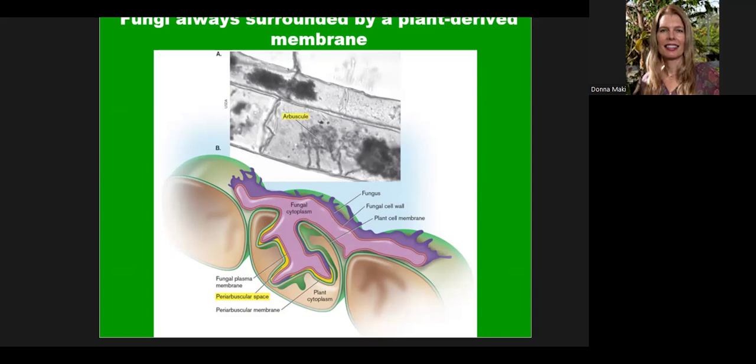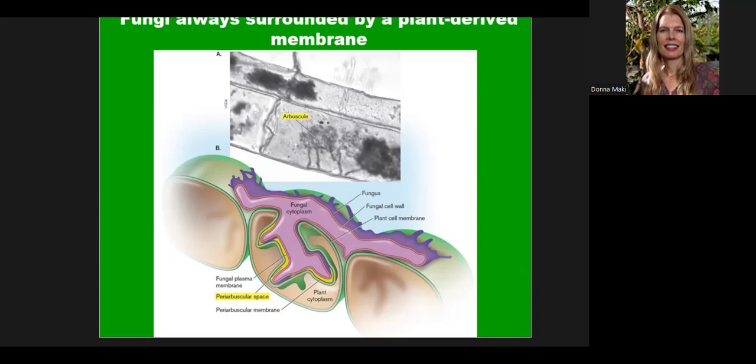So I am going to ask you about this on the exam, because if you read the common literature, they make it sound like the fungal hyphae is just swimming around in the cytoplasm and having a ball. And it's like, no, that would trigger a defense response. They've done some really nice studies to show. And this is only for the endomycorrhiza? Yes. And so the ectos don't even get past the cell wall. They just hang out in between the cell walls.